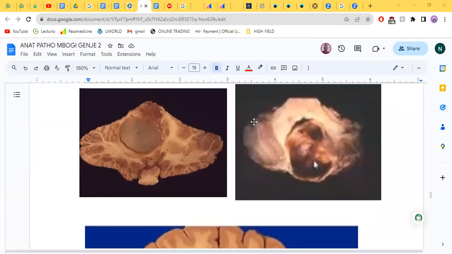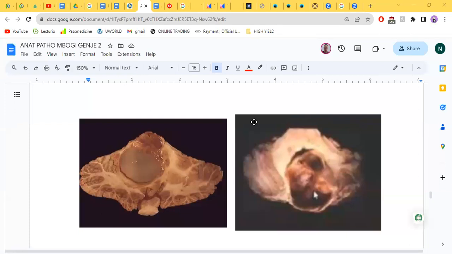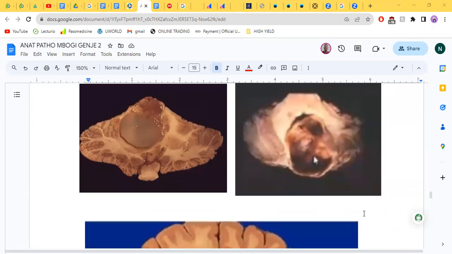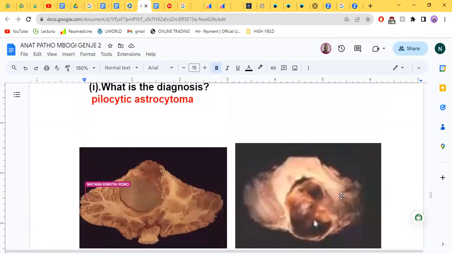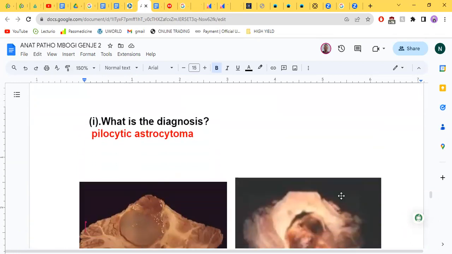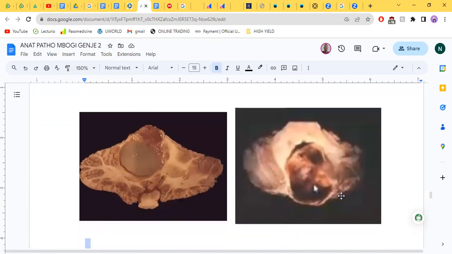Maybe we describe the gross morphologic features of this diagram, which is still pilocytic astrocytoma. Maybe we can quickly put our responses in the chat so that we go on the right picture. I can see this. Yeah, it's sort of cystic. Awesome. So we can use words like cystic, well circumscribed. I can see also in the right picture where the pointer is, there's also a dark area.